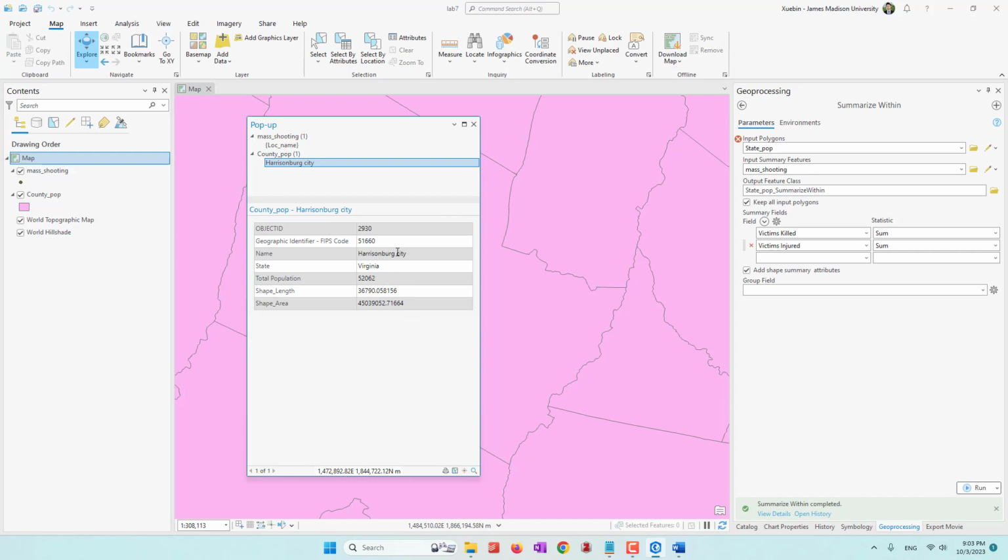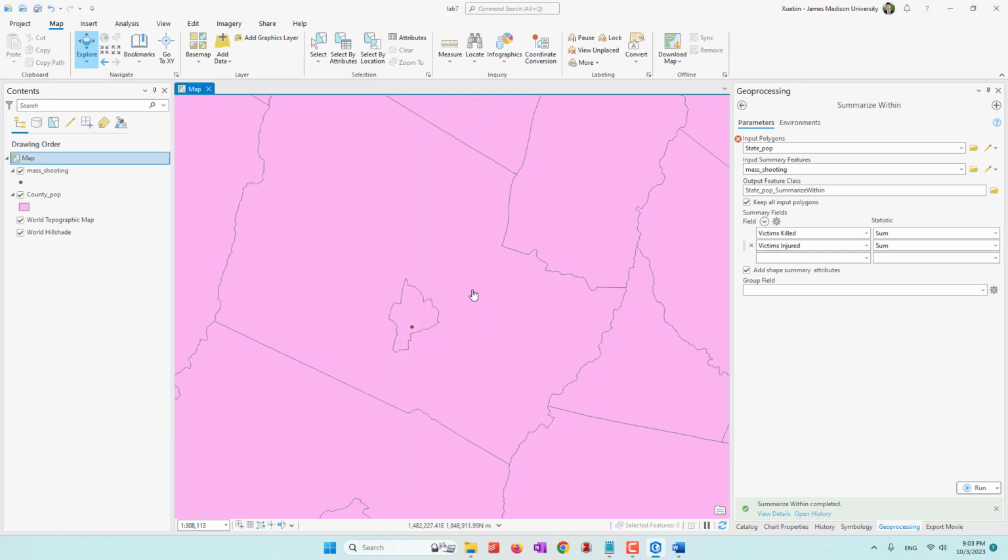For this Harrisonburg city, we have this population, and for Rockingham County, we have this population. My question is, for this instance, what is the total population within 50 kilometers? I want to calculate the total population within 50 kilometers for each single instance.